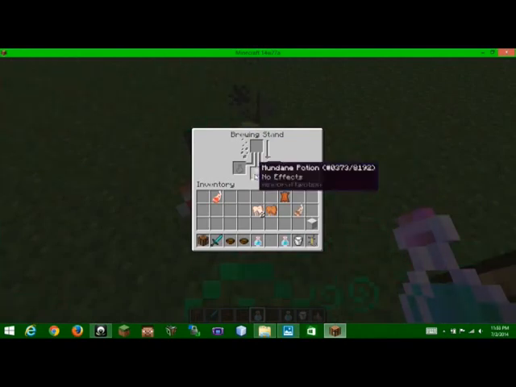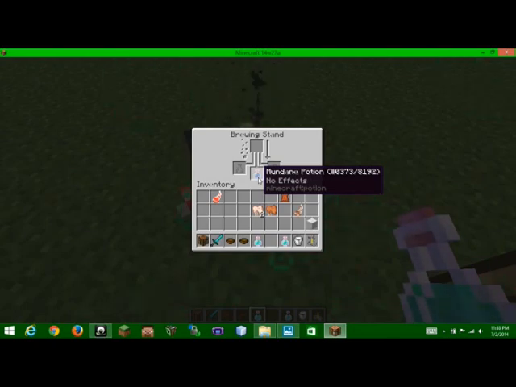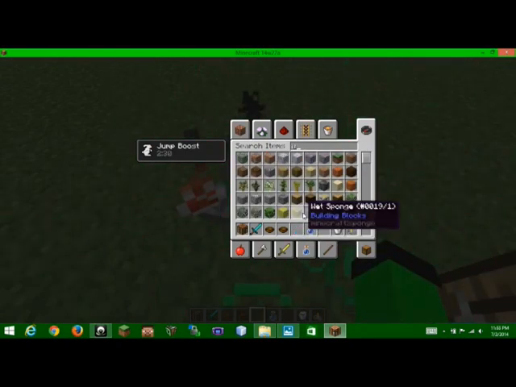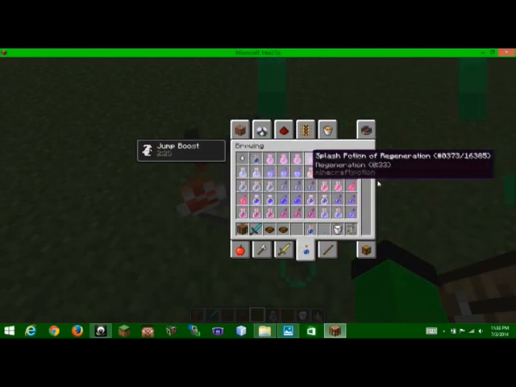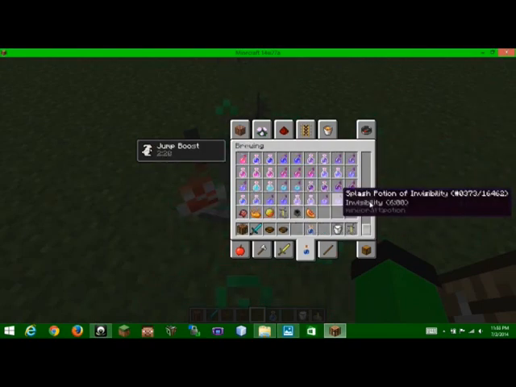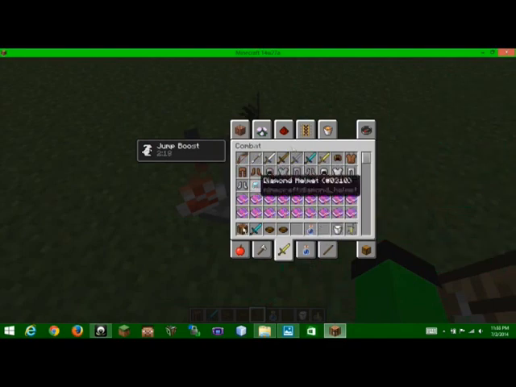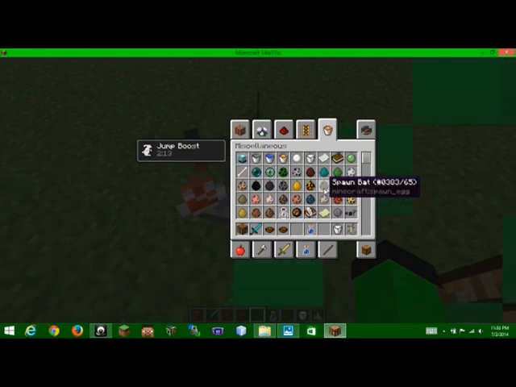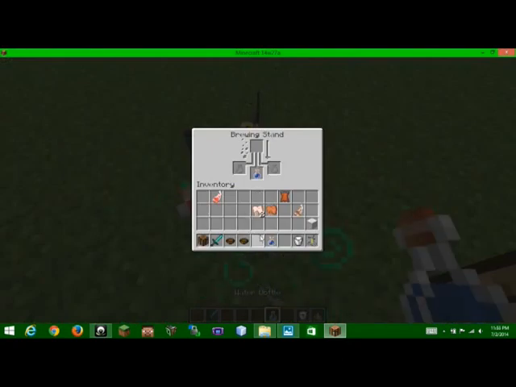So, they only made a Monday potion? Huh. Hang on. Let's get a water bottle. An awkward. Hang on. I can't find the awkward potion. This is very awkward. I'm so sorry, guys. Okay, so I guess it makes only a Monday potion.